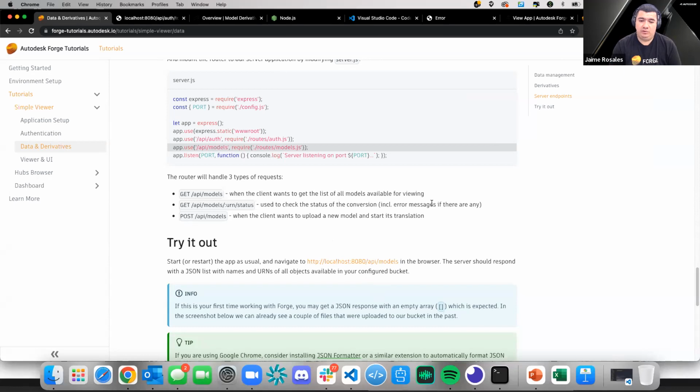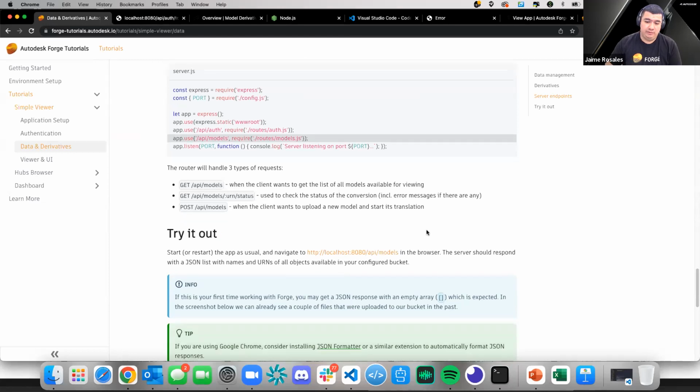Or if the client wants to upload a new model, you can do it through POST /api/models. But since we're going to build all that logic with a nice user interface, so as not to be calling separate endpoints, we can just use it as a normal web application where you upload files and let the process happen by going through the server logic that we just built.